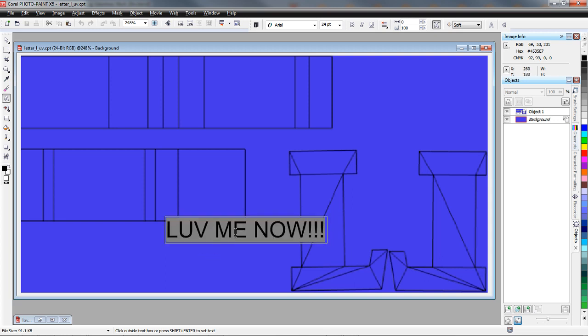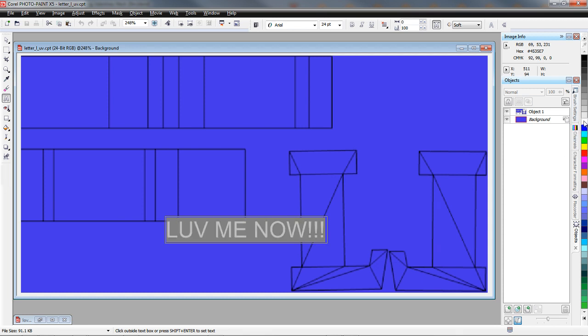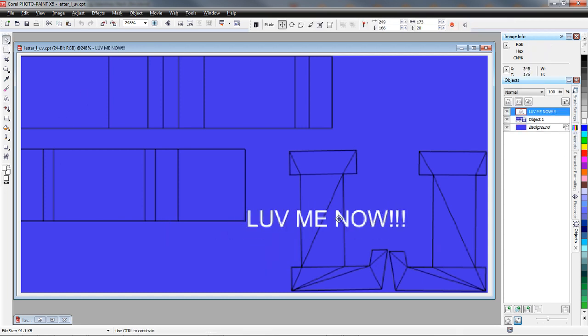So let's say, for the sake of argument, a texture artist wanted to wrap that "love me now" exclamation mark several times. It's an urgent request if there ever was one.